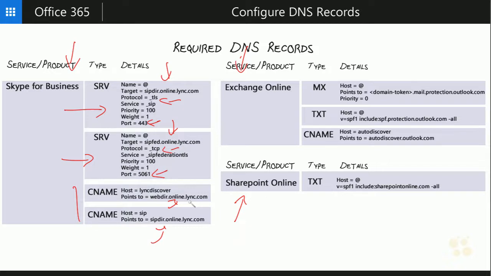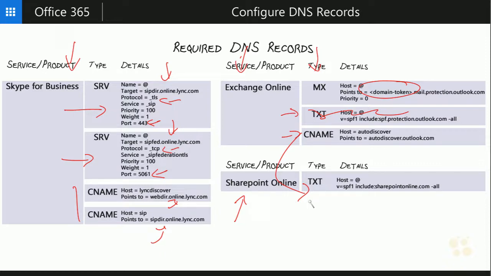For Exchange Online, you need an MX record, a TXT record, and a CNAME record, and those are relatively straightforward. The only detail that you got to worry about here is your domain token. That's going to be domain specific, and typically it's just going to be domain dash com, org, whatever the end of your domain is. So in my case, it would be cbtoffice-com. But you do need to look that up in your Office 365 Admin Center in order to get the specific value that's going to go there. Lastly, SharePoint Online. If you're using SharePoint Online with email, you need to replace this TXT record with this one right here. So you need to slightly change that TXT record when you're using SharePoint Online.